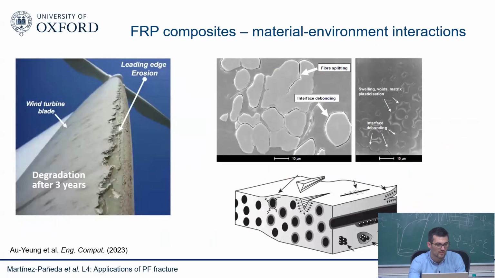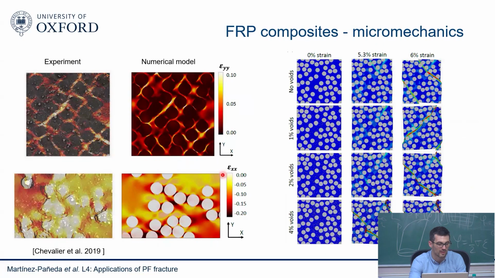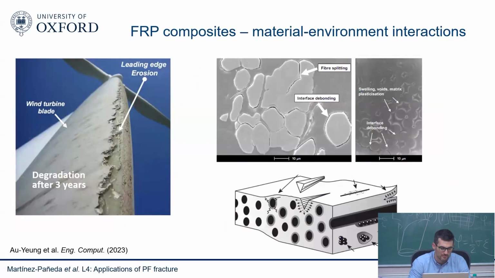So this is digital image correlation, and we've seen that we are getting a good agreement with experiments here. You can see the experiments and the numerical modeling, and we are predicting cracking in those composites, accounting for plasticity as well. And then the last item of fiber reinforced composites, and maybe I'll leave the carbon nanotubes for tomorrow.